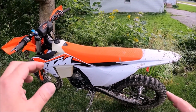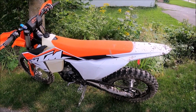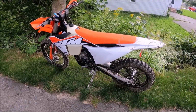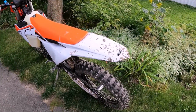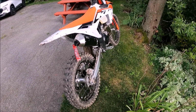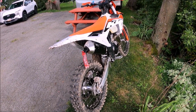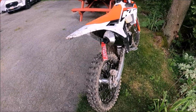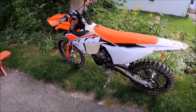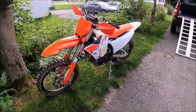I wanted to ride it really carefully, and you're not supposed to rev it over 7,000 RPMs for the initial break-in. So I was real careful that I varied the RPMs. I didn't string it out in any gear. I never went full throttle with it, and I just basically drove it gently and varied the load on the bike. But obviously, as you can see, I've worked the suspension, lugged it down, and ridden it through mud and stuff like that. So it should be a good break-in period.